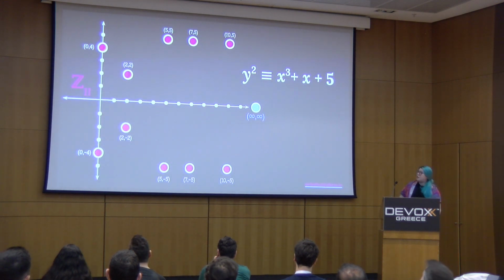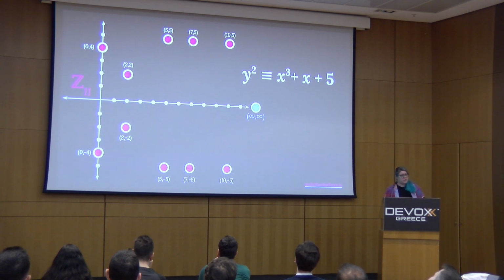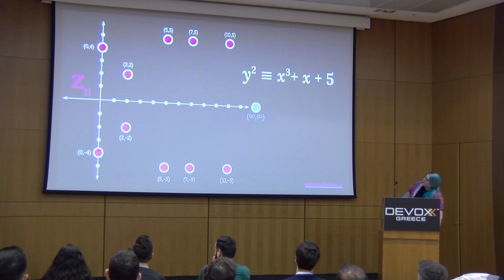Here's a real one. I've stuck with Z11 because we've already used it. You'll notice that none of these points on the curve, well, you could sort of see how a curve could happen here. And none of these points have numbers in them greater than 11, because we only care about the set of numbers between 0 and 10, right? And this curve is given by this equation, and these are the points that satisfy that equation where both the numbers are less than 11. That's it. This is an elliptic curve.